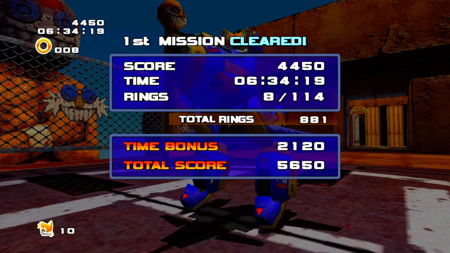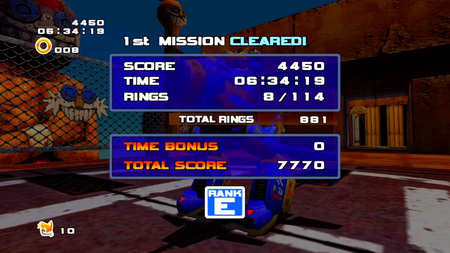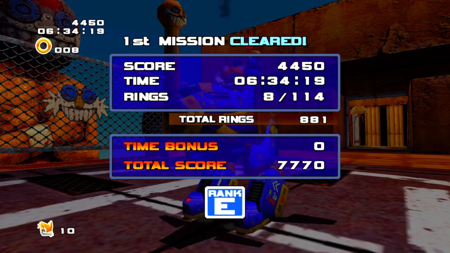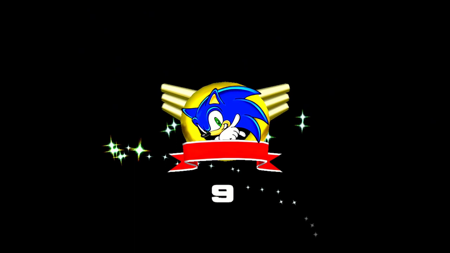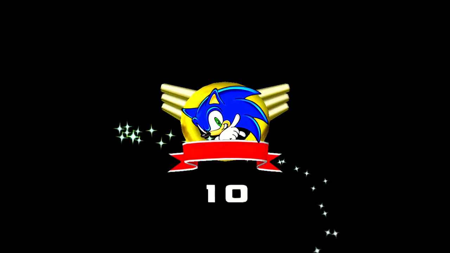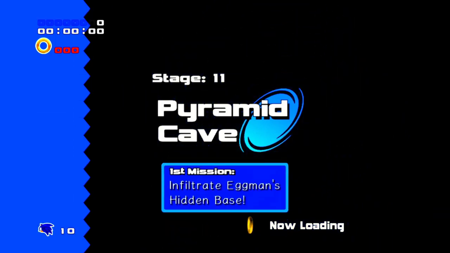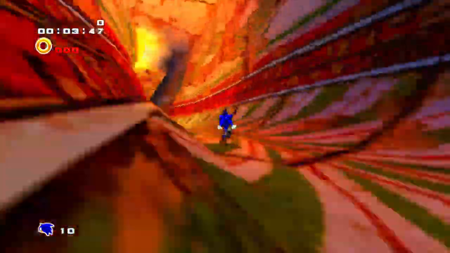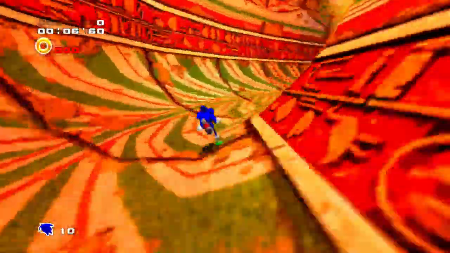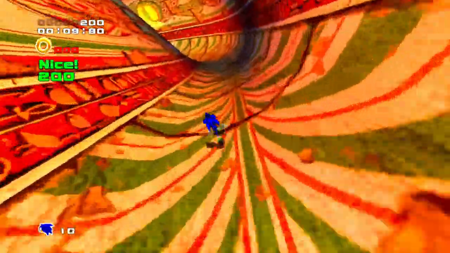There's a boss fight that might do it next. E-Rank! God. Two E-Ranks on this episode. Oh, here we go! Let's end this episode off here. Let's do it. Let's actually end this episode off with this level. Sweet. Bam!